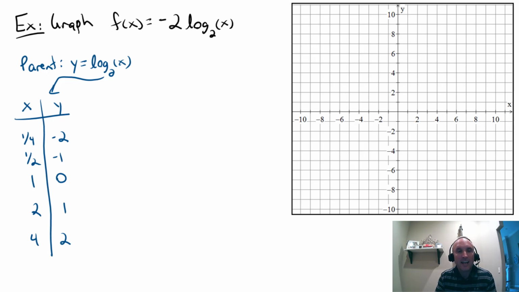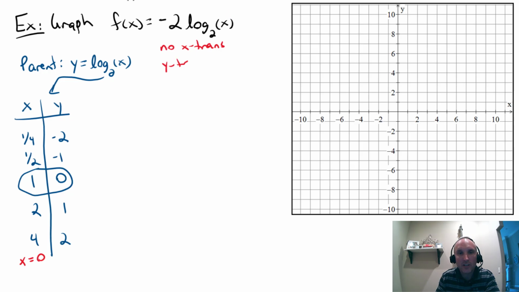All right, and now let's go ahead and find our transformations. Let's also put our asymptote in, which is x equals 0 for our log functions, and our reference point is the order pair 1, 0. Now we have no x transformations here. There's no arithmetic happening in the argument with x, so no x transformations.